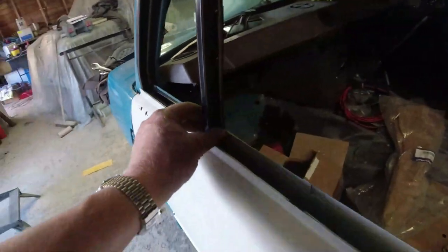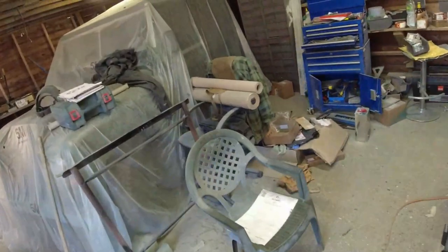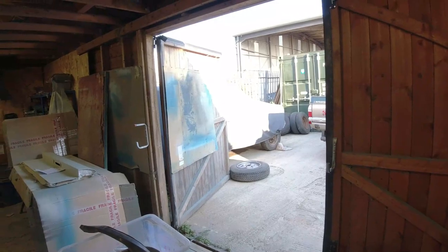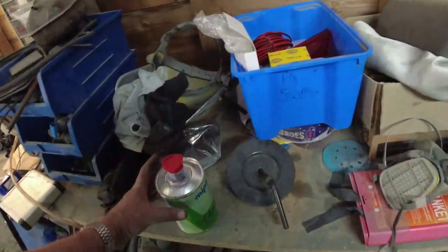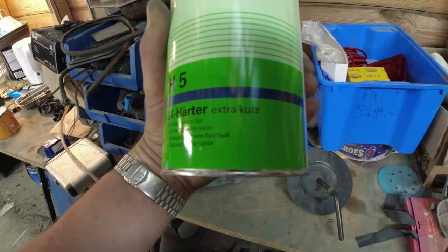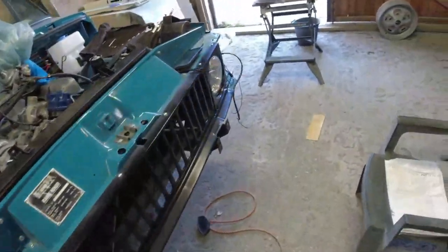And then I was looking at these, and I thought, why didn't I paint the inside edge of that? So it's going to have to come out and be painted, which is a bit annoying. Struggle to paint in this sort of heat. I'm going to have to go and get some slow activator for the two-pack paint, because I'm used to the extra fast stuff. What's this one? This one is extra fast. Extra Kurz, which I think is extra Kurz. Kurz is fast in German. There you go. So I need to go and get a slow activator, I think, to do the black parts, the door frames and so forth. They can all go together.